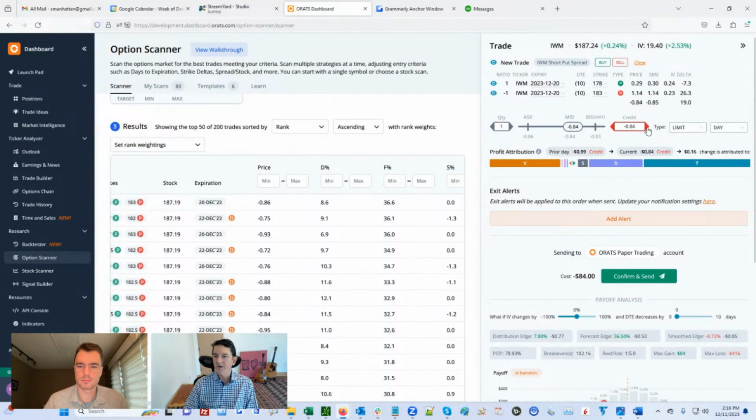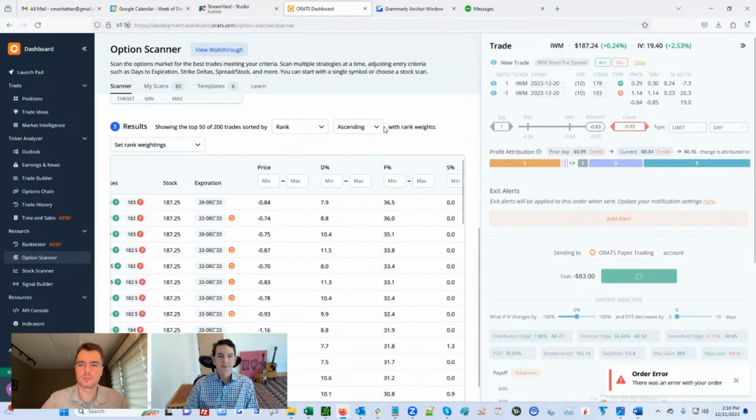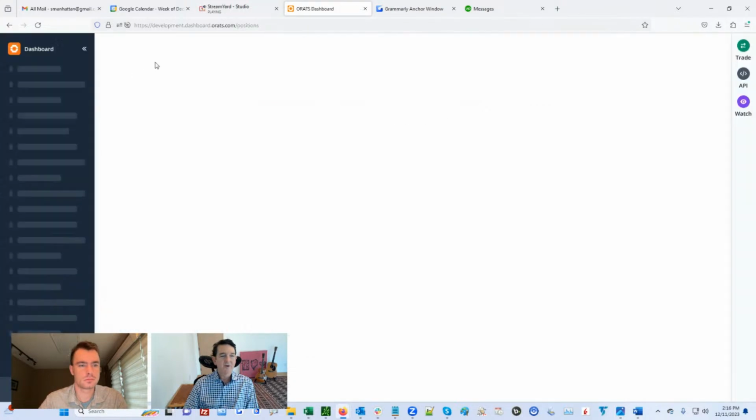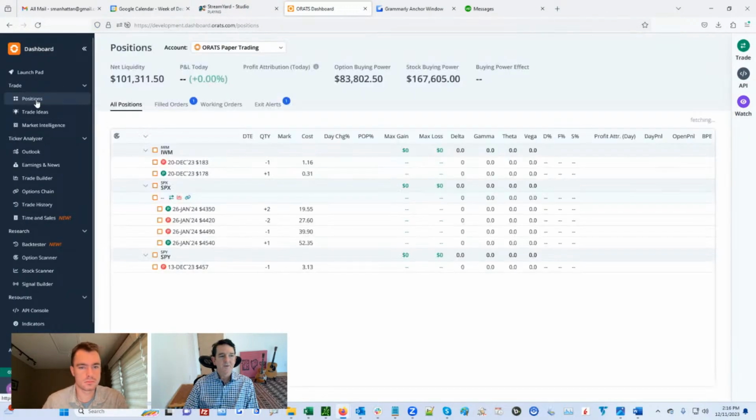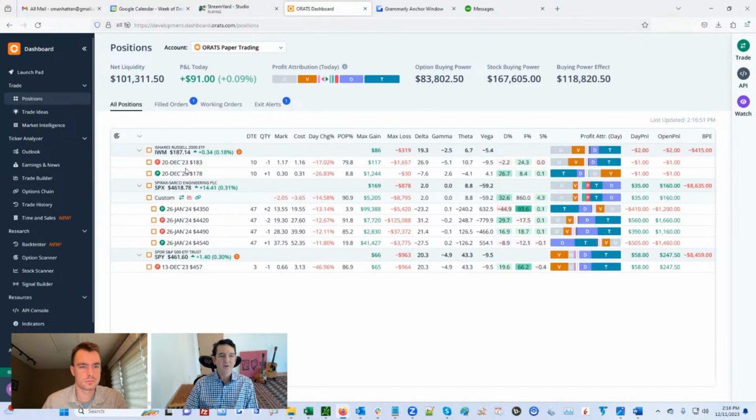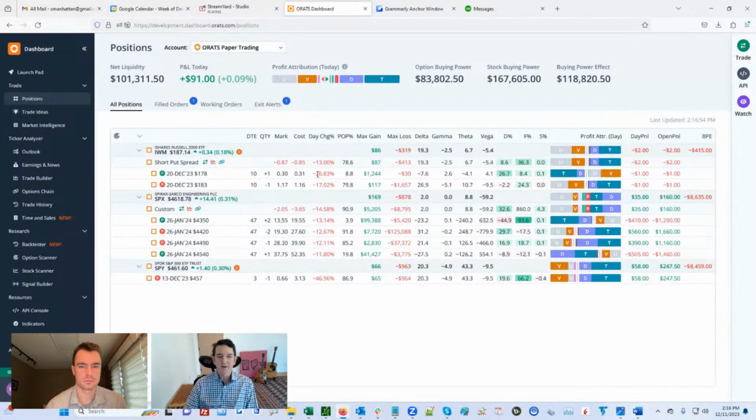Actually, let's just go ahead and sell it at the bid. Okay. Here with our order, but we'll figure that out later. I wonder if I have enough money in here for it. So paper trading, yeah. So there it is. So we actually filled on that short put spread, and we're down $2 because we paid through the mid price, but we'll continue to track that.